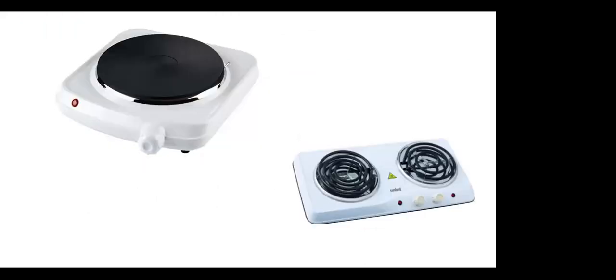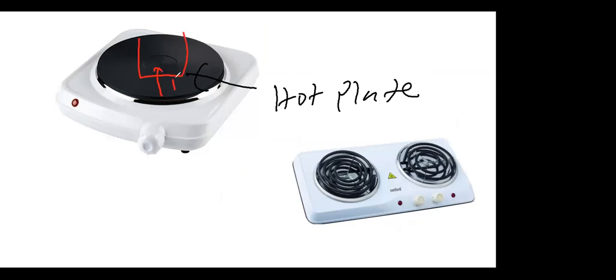Now what is this? The next method of boiling water, the hot plate. What is called a hot plate? So you can put the container here, and heat is directly transferred from the hot plate to the container, and from the container to whatever is inside. Right? So that is the other method. This method is also much better than the previous one.